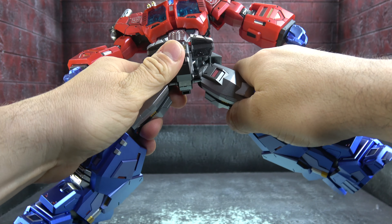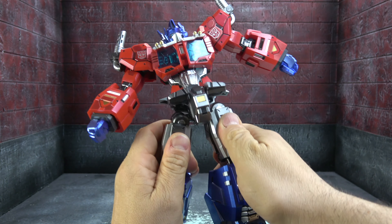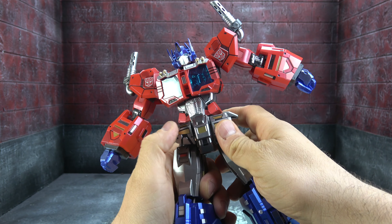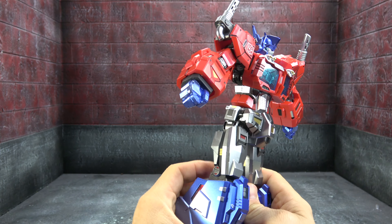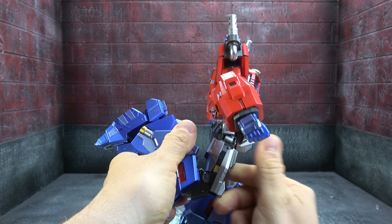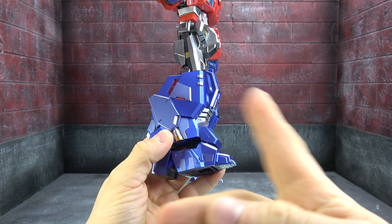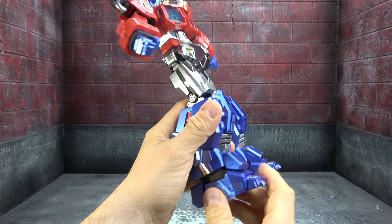There's a waist swivel. There are hip skirts that you can move up and out of the way to expose the hips. The universals are a bit oddly limited — they don't allow you beyond a certain range, which seems strange, but it's probably more than you'll ever need. Tensioning forward and back is there too, though one hip is a little scary on the tightness. There's a thigh swivel at the bottom of the universal. The pelvis features great gold deco and black line work with silver paint throughout. Double-jointed knees ratchet at both the lower and upper joints, getting you past 90 degrees.